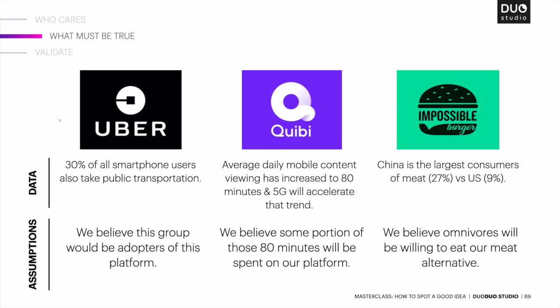By the way, let's talk about Quibi for a second, right? This statement, average daily mobile content viewing has increased to 80 minutes and 5G will accelerate that trend, was made by its CEO, Meg Whitman, who's the former CEO of Hewlett-Packard. Now, their product is a mobile-only content app, right? Each piece of content is less than 10 minutes. And they hypothesize that people would be willing to pay to watch short bursts of entertainment.